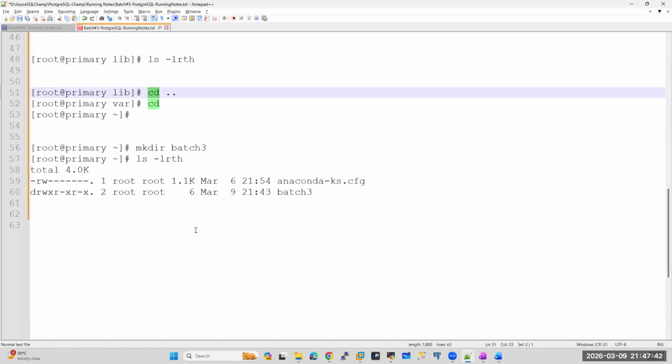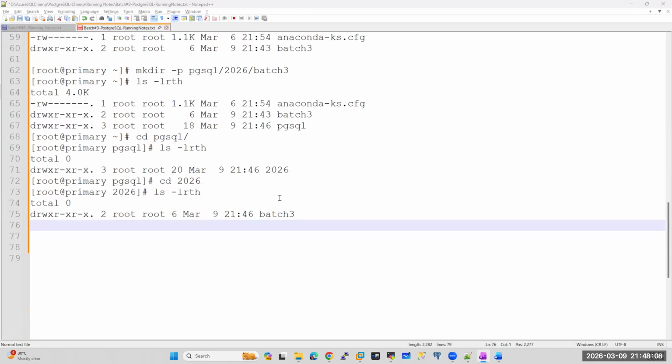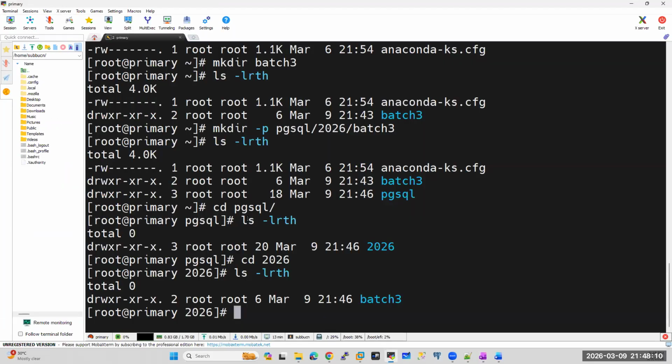This is a very simple command. So you must remember mkdir will create the directory. If I wanted to create a directory within a directory, and in that directory again one more directory, then you can use -p as a parameter. This is a very simple shortcut, sir.